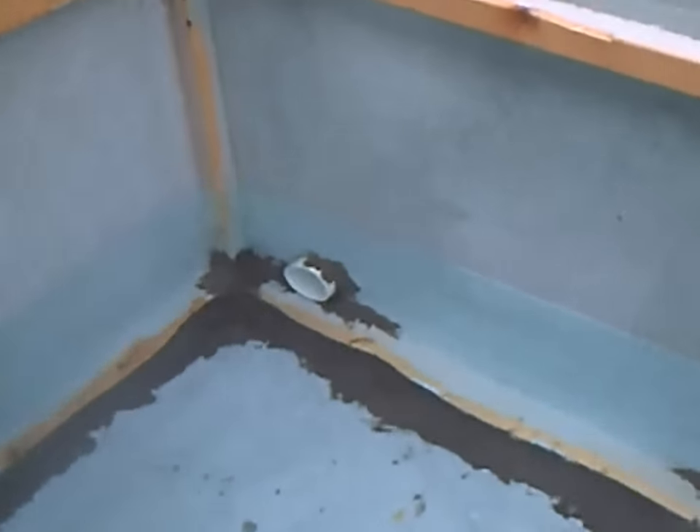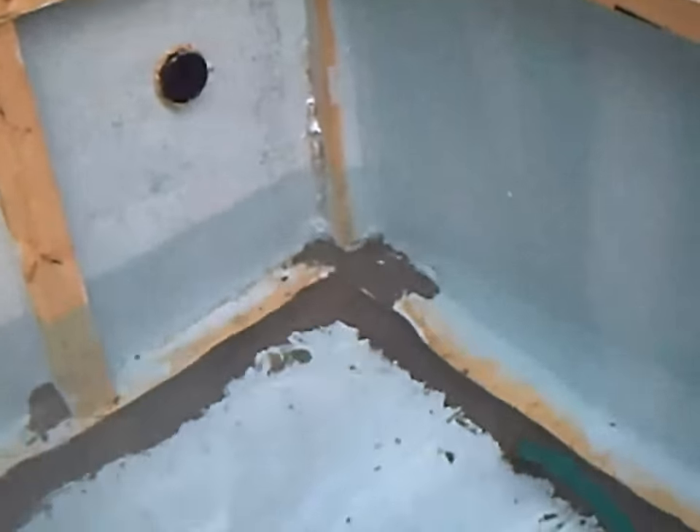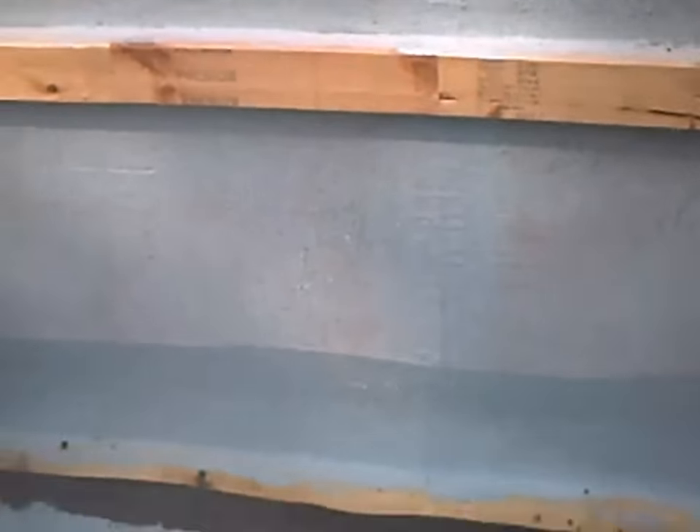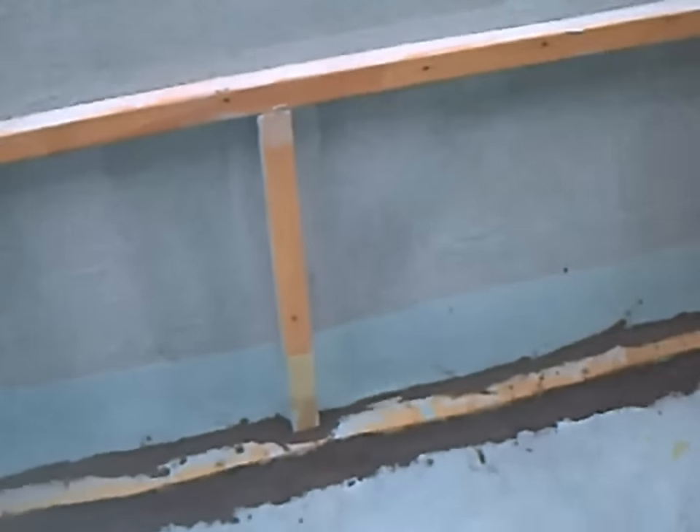So there you have it — I'm giving you a sense of the pool with the water inside it. I'm doing this before it's fully filled because just to get to this level actually took around two hours. To get to the halfway point we're looking at another two to two and a half hours because this is quite big. But at least this gives you a sense — it's holding the water.